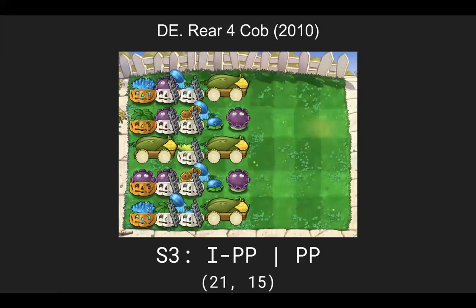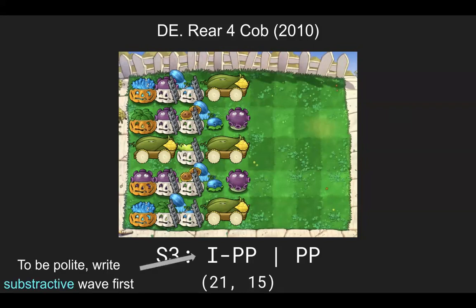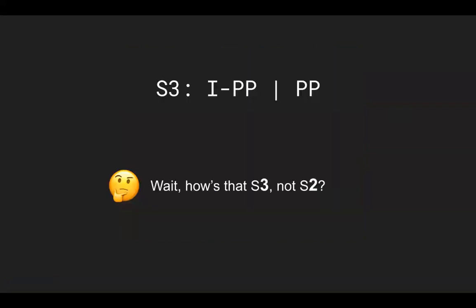The example here is DE, rare 4 Cob. A recommended way of doing this is using S3. So you can see there we have IPP and then PP. IPP is the subtractive wave and the PP is the additive wave. It's the wavelength of 21 and 15. The reason why we are using 15 there is because it's a rare setup. You cannot hit your Cob at column 8. You have to do it at column 7, meaning that you have to let the zombies approach you and give them some time. So this is where the 15-second wave really shines. And also as a courtesy, just write the subtractive wave first, just to be polite. It's not required, but yeah.